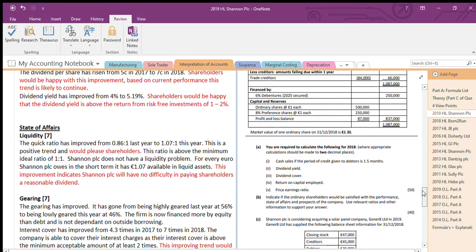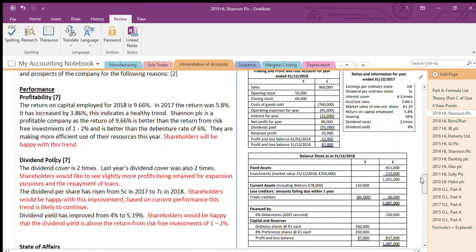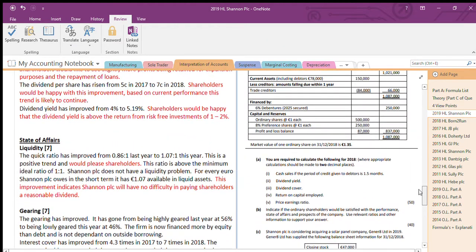I'm going to finish off the question now. So we've looked at 2, there's 6 in total. One of them that we don't really need to look at too closely, but we will look at the other 3 in a good bit of detail. So for liquidity here, we have 1 ratio. This is our quick ratio has improved.